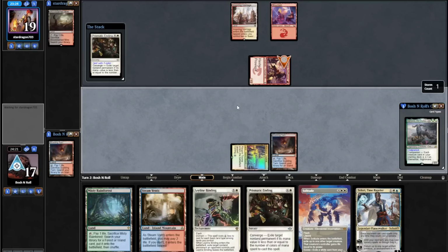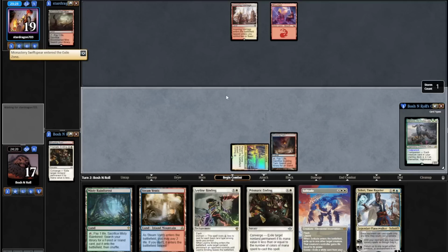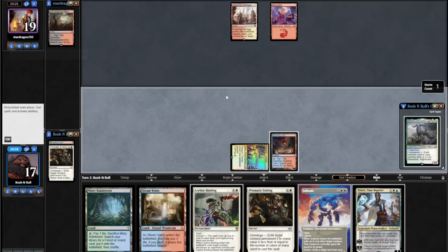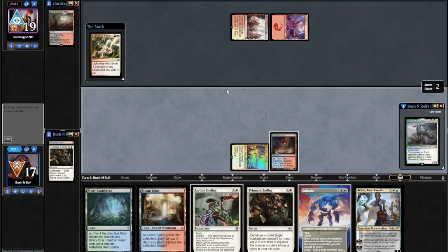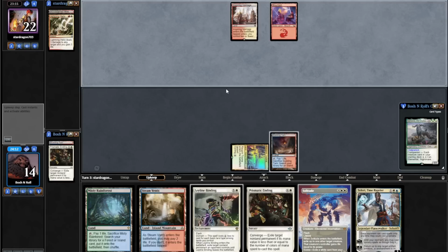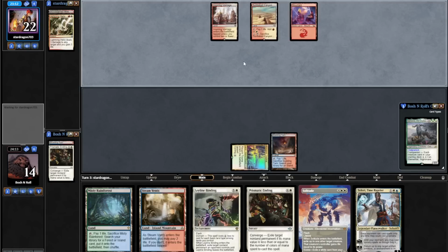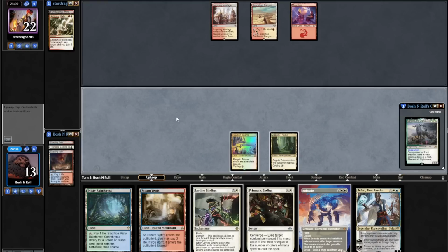Like, if their hand was just like Bolt, don't they want to do that in combat? When they didn't cast any spells, I was expecting Eidolon of the Great Revel, and then that didn't happen either. Were they just playing around removal? Interesting. It seems they were just respecting Spell Pierce or something. I don't know. That's just a damage that they missed, as far as I can tell. I'm going to get my Zagoth Triome. Round out the colors here.